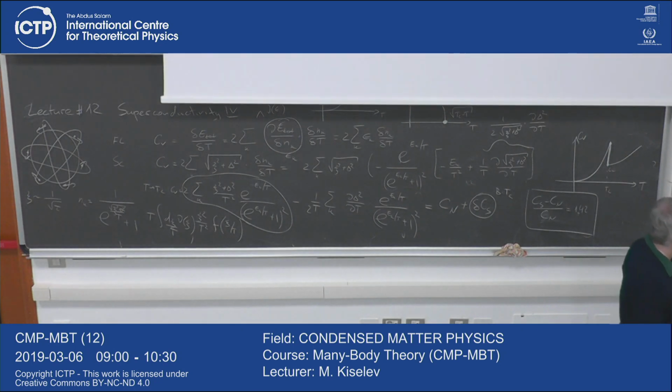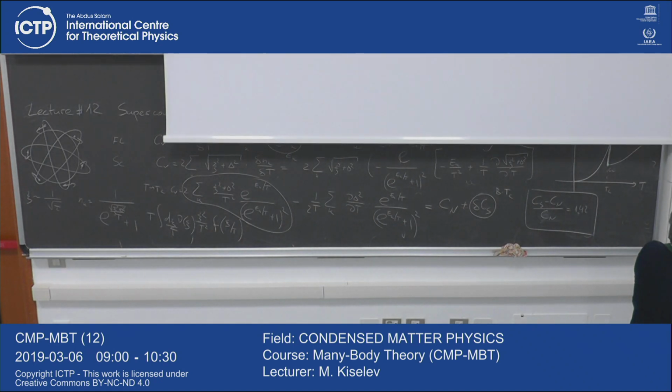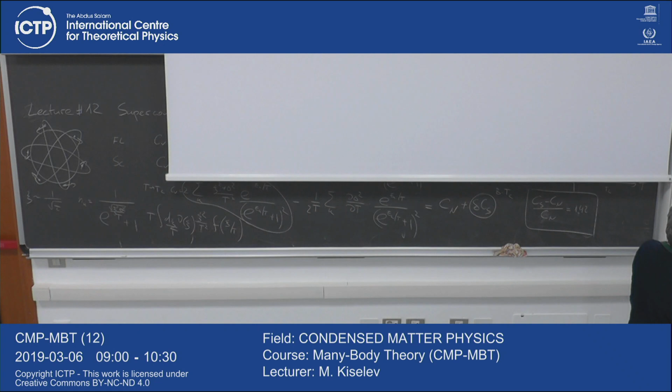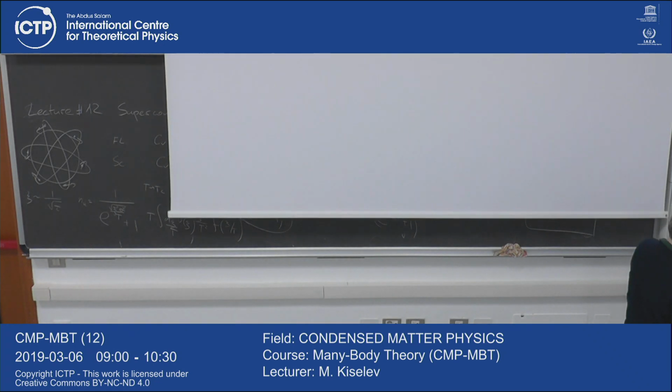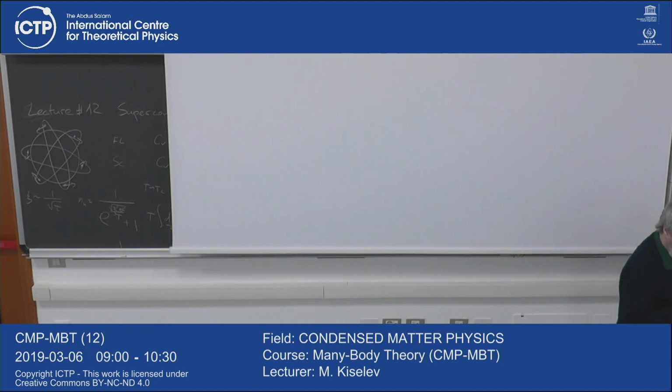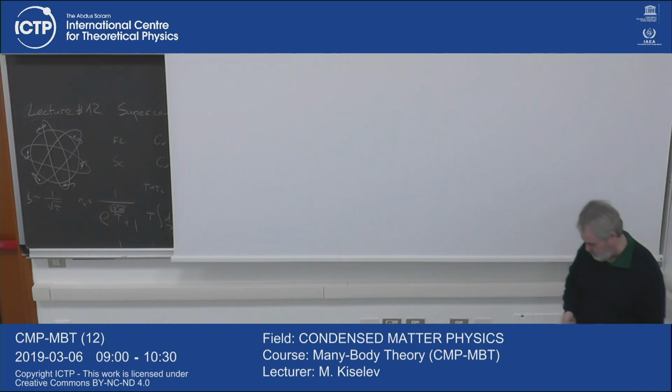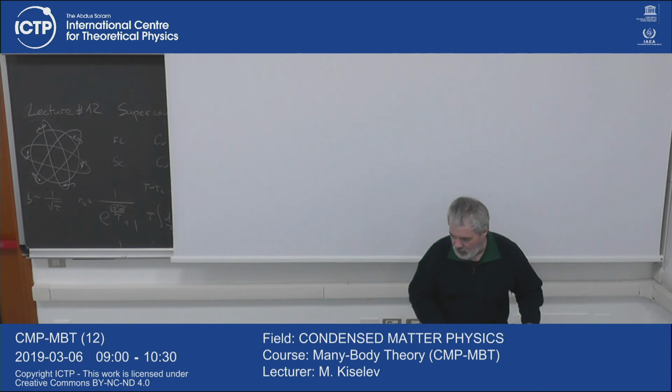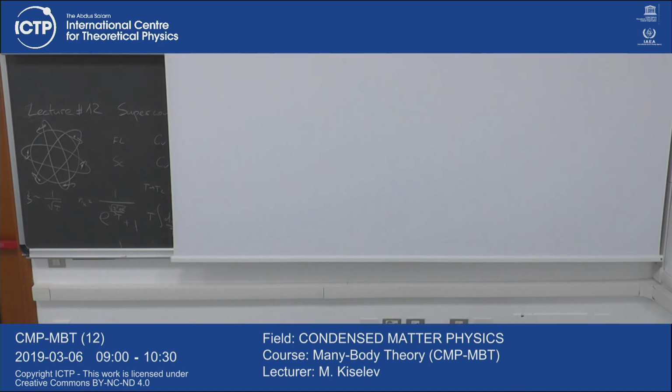Again, due to lack of time, I'm not able to give you more information about superconductivity. What is beyond the scope of this lecture is the Josephson effect, which is very important, and discussion of superconducting films. So what happens if you have quasi two-dimensional geometry? Microscopic theory. I think it goes on.